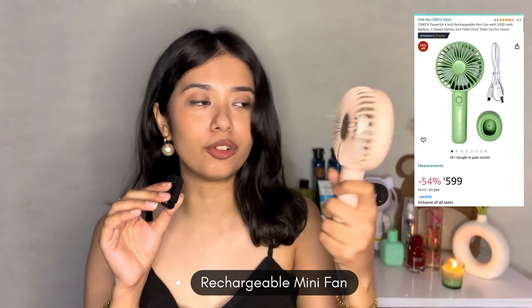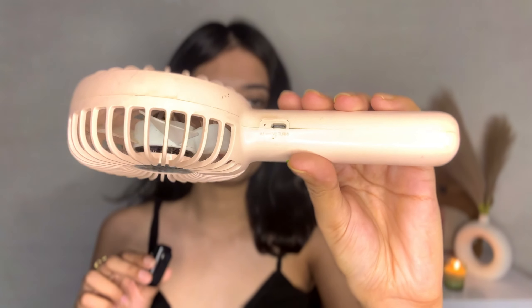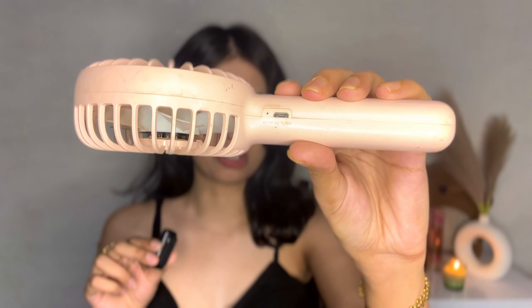...this very beautiful portable chargeable fan, and this is what it looks like. This has been my savior throughout my university time — there's a lot of heat, so this was my savior. You can put it on charging; I think it's a Type-C charger. You can see what the charger port looks like — you just plug in the charger and charge it, then use it. It has low, medium, and high speed, especially for the summertime, this is going to be very helpful.